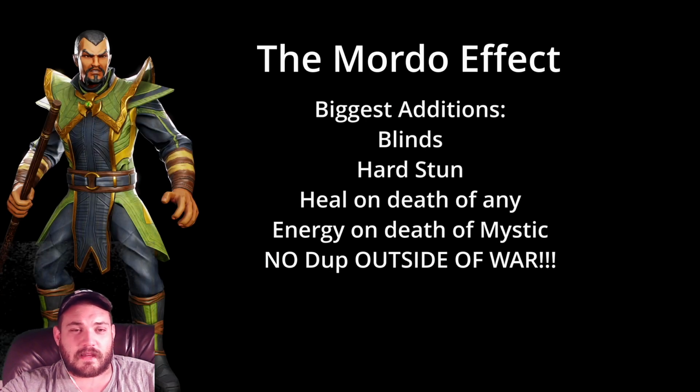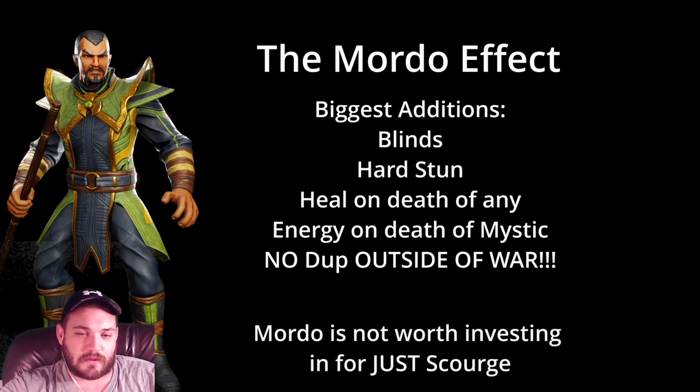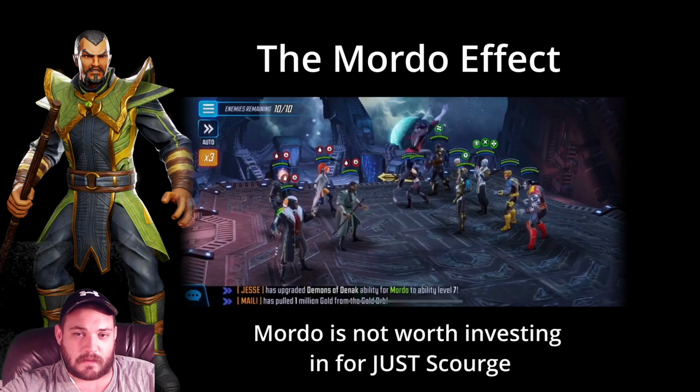So the Mordo effect. The biggest additions Mordo brings to the team are Blinds, a hard stun, heals on death if any character on any side dies, and energy on death of Mystic on either side of the field. And just note, his ultimate does not turn Me to Rewind blinded targets outside of war, nor does it give that 2-turn defense up to the Darkhunters. So that's a little bit unfortunate. And I will say right out the gate, Mordo's not worth investing in just for Scourge. But if you're very big into war and you want them to be more consistent against the Red Guardian heroes for higher variant, then I strongly suggest building up your Mordo.